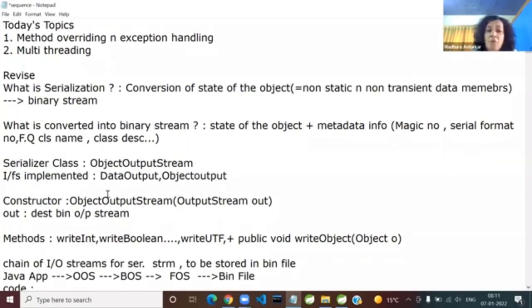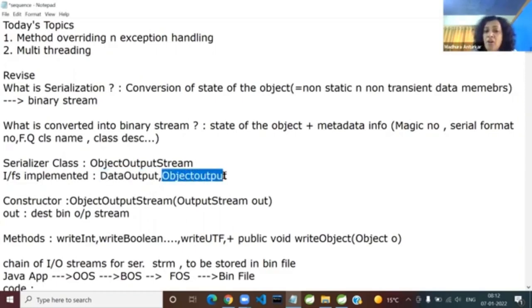Right? So what are the methods? Can you tell me some 2-3 methods which we have used yesterday from data output interface? Couple of methods from data output interface, please. Yes, all writing primitive types plus strings. So write int, write boolean, write double, and write UTF also. Read int is wrong answer, Shubham. I'm talking about writing. How can you say read it?